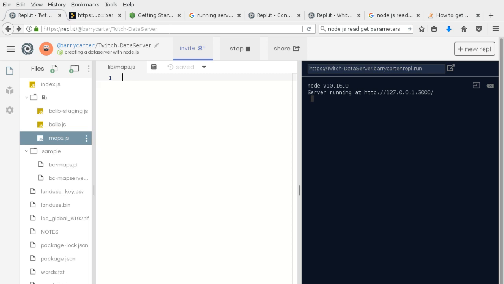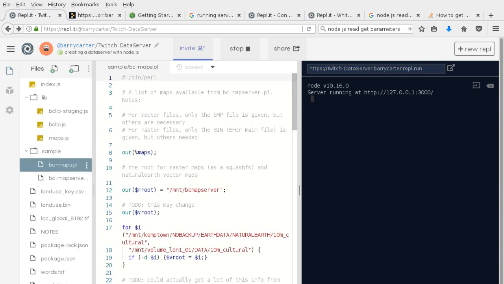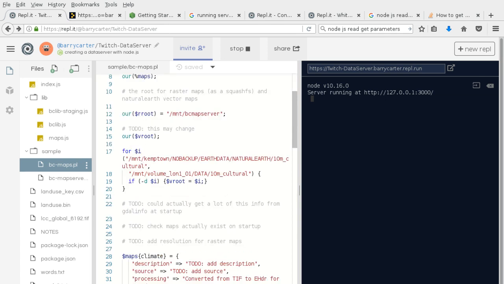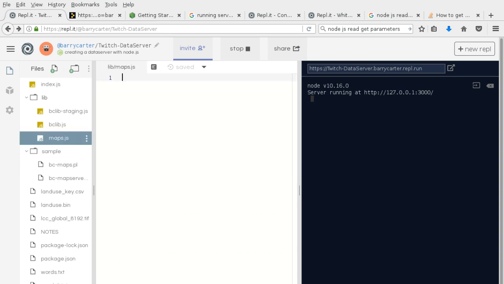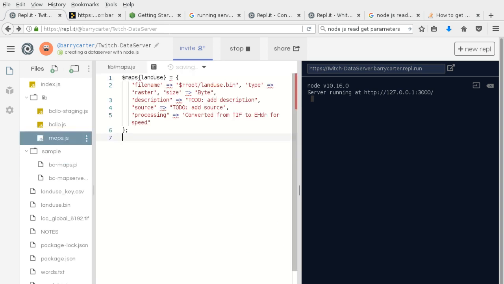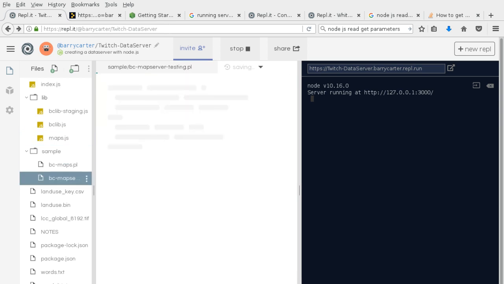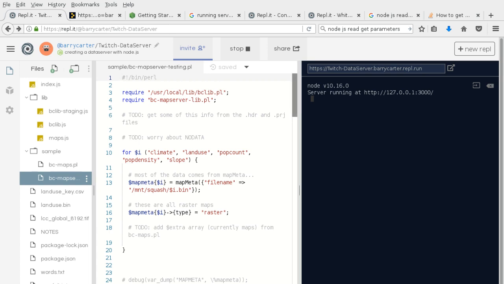And it's really data maps, not real maps, but whatever, you know. And we're going to copy from here the stuff we want for land use, which is the only thing we care about for right now. And it won't work as is, obviously, because this is Perl code and we're trying to write JavaScript code. But that's okay, because we will change it. And from over here, I think they're not going to play well together. We're going to have to combine them.